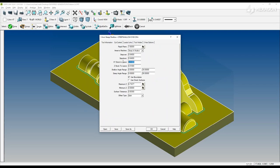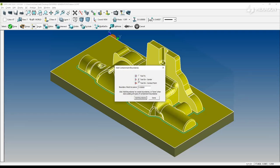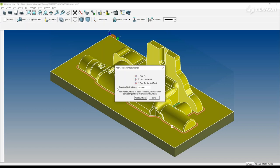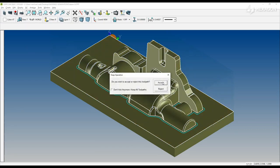So we're going to leave 10 thousandths on, and we'll keep the surface tolerance approximately 1/3 of the stock to leave. Select our boundary, done, done, and accept the toolpath.